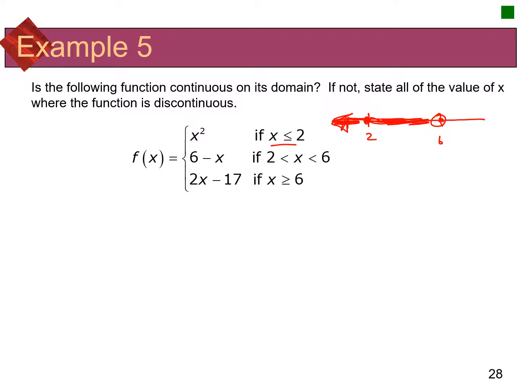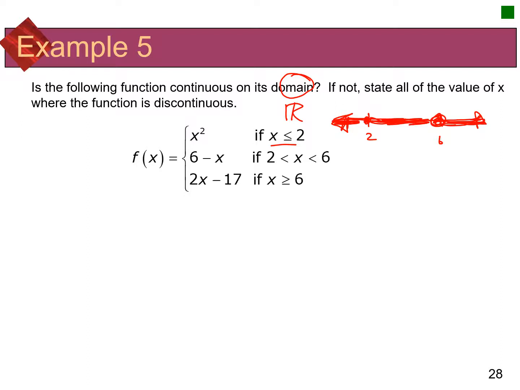So I would get there. And then the last line says anything valued more than 6 or equal to it. So I'm filling in the entire number line. So basically the domain for this function is all real numbers. So I do have to go into more exploration here and figure out, well, where could it possibly be discontinuous? Because I'm not going to be able to show it's continuous for every single number in the real number system because it's an infinitely big system.